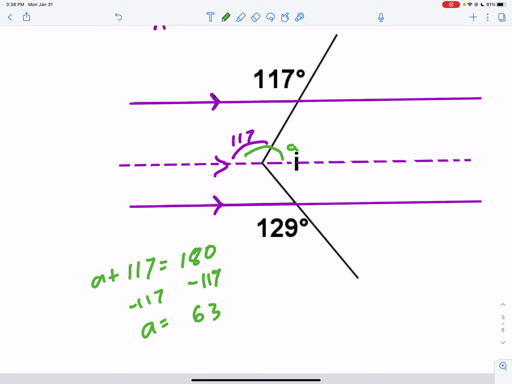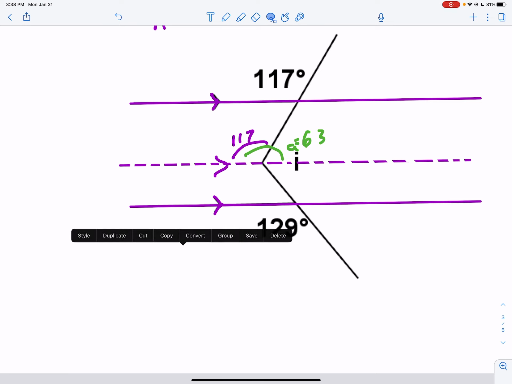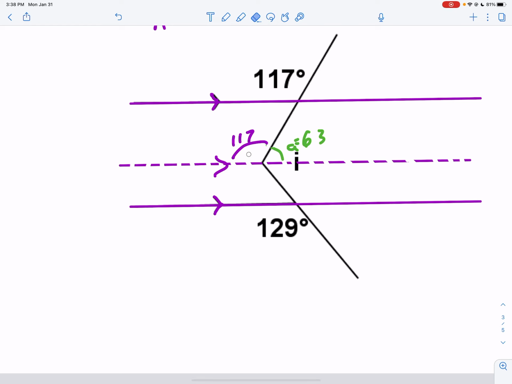63. So this part A is 63. I've just decided to call part of my eye A. That's just helping me because you saw the blank stuff that happened a little bit ago. It was very difficult. Variables are just things that are unknown to us, and labeling them helps us to organize our thoughts. That's all. And that's that part right there.